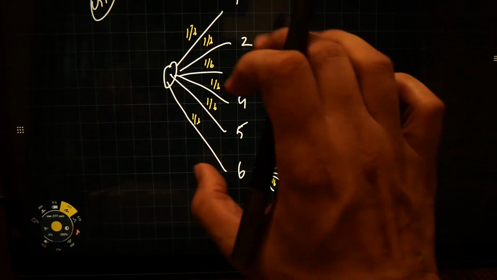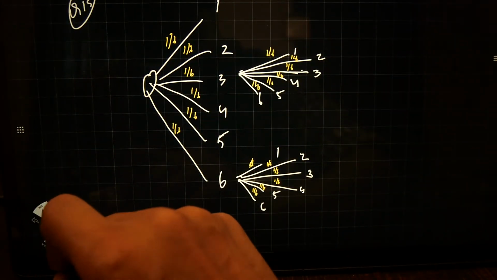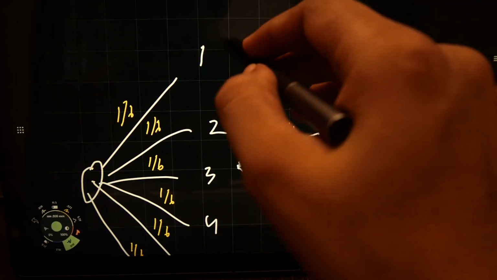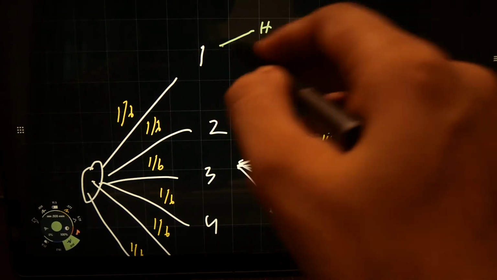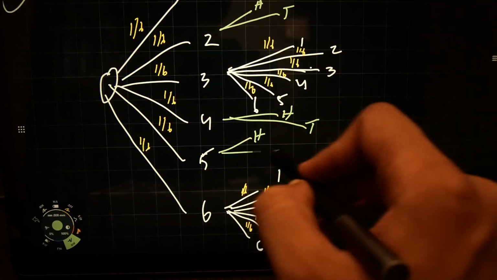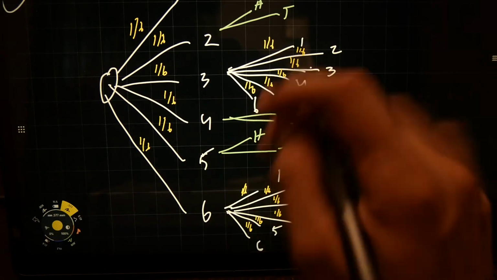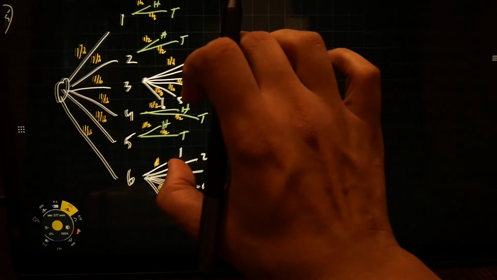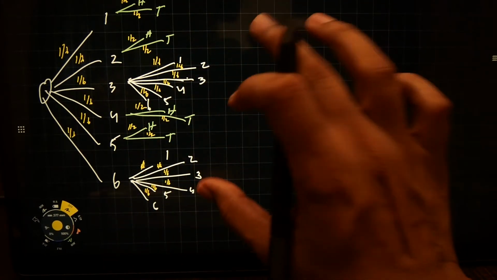So for all other numbers, what do we do? A coin is tossed. So this will be head, tail, and head, tail. Here the probability is 1 by 2 each. I don't know whether this will be required, but let's see. Okay, so this is the branch diagram you get for this question.